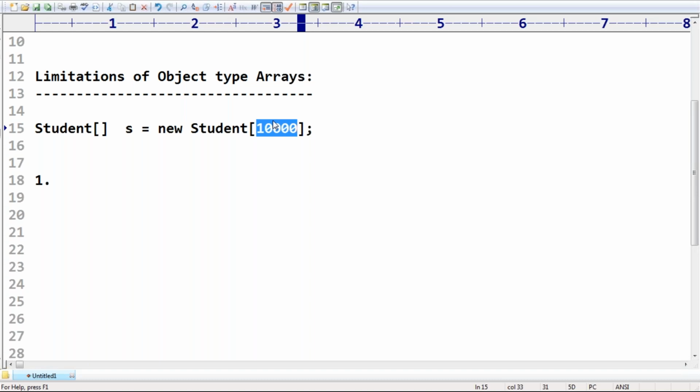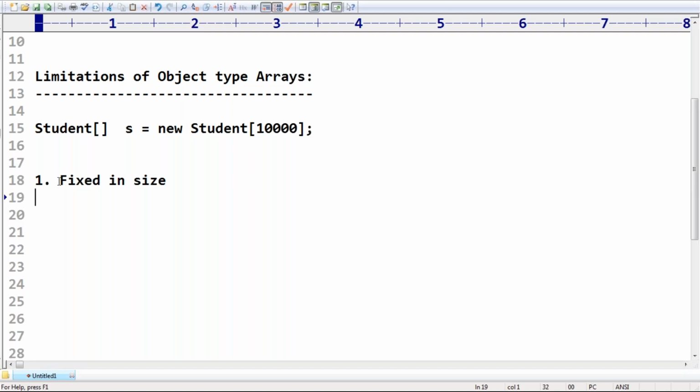If you created an array with 10,000 size, you can't decrease or increase it based on our requirement. So the biggest problem with the arrays concept is that it is fixed in size. What is the biggest problem with the arrays concept? Fixed in size.